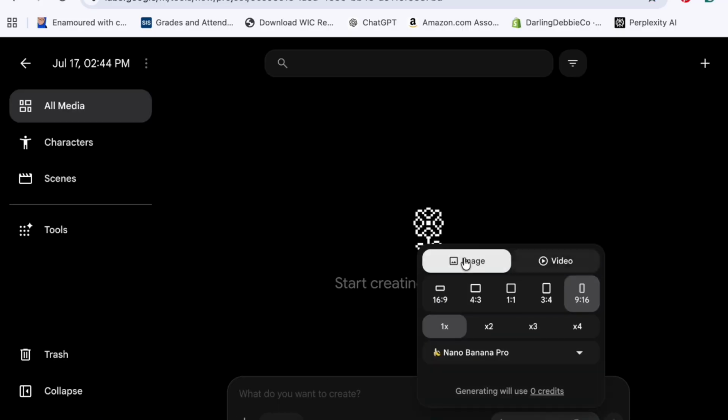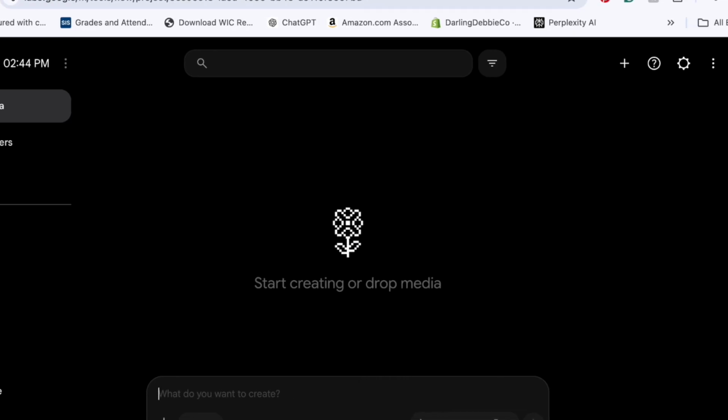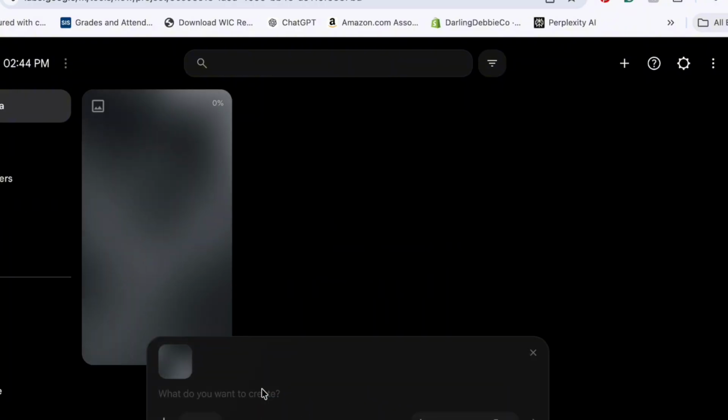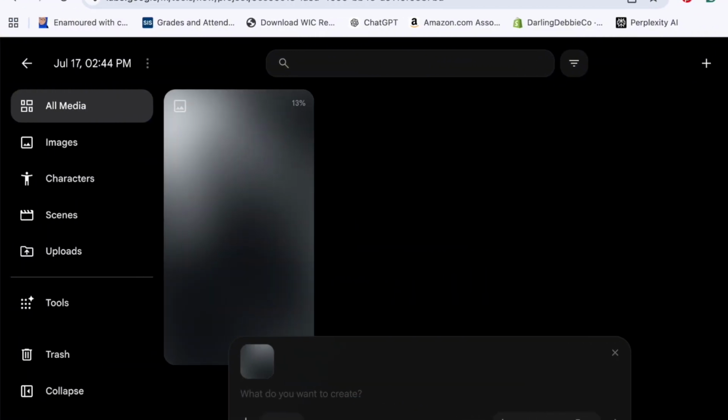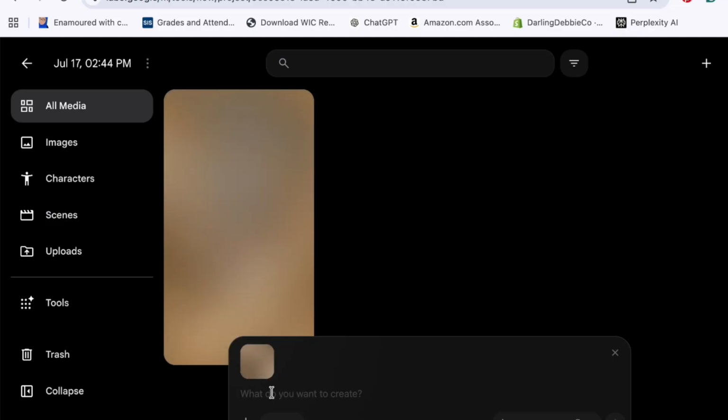Then I paste the first image prompt into the prompt box. I also upload the reference image that I use for this storytelling style. I'll share that reference image with you along with the GPT. The reference image helps Flow understand that I want minimalist cartoon characters instead of realistic human characters.